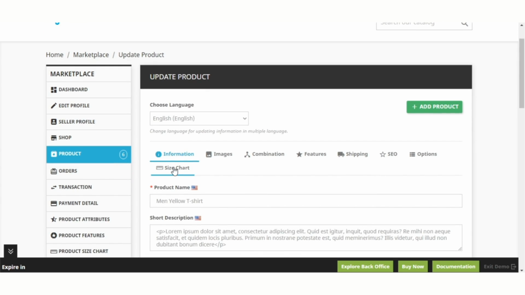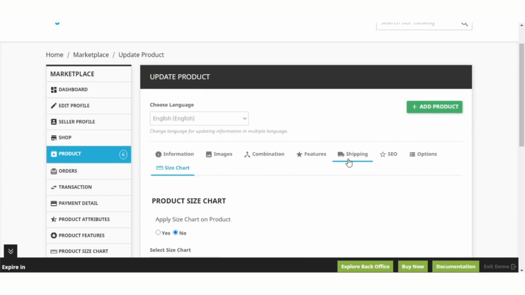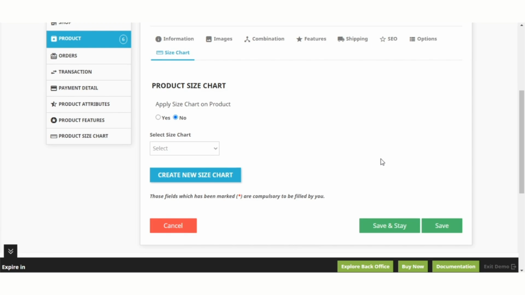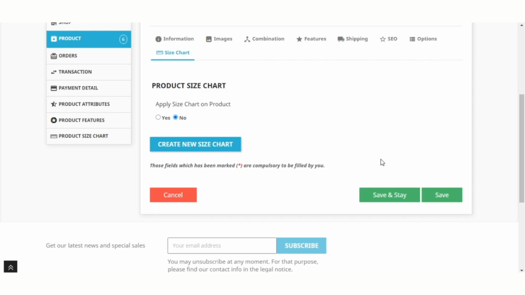Post installation, a new tab, size chart, gets available on the update product page, from where a seller can assign a size chart to the product.